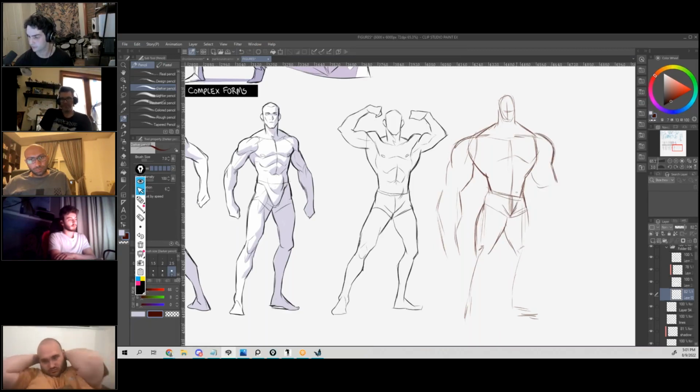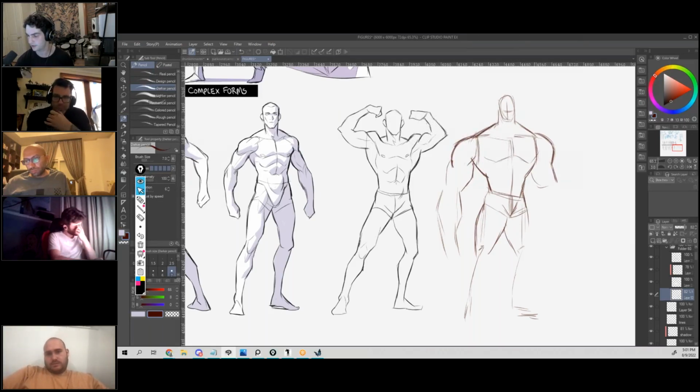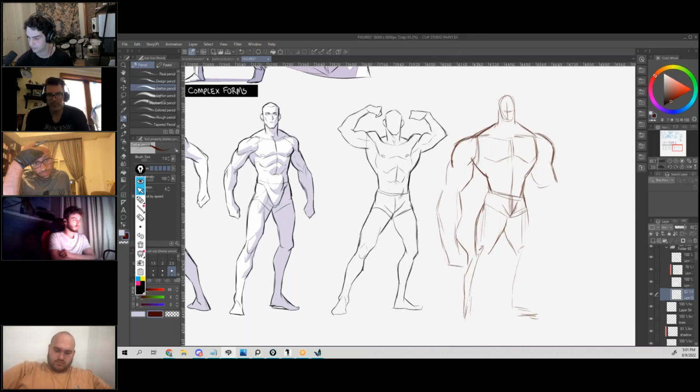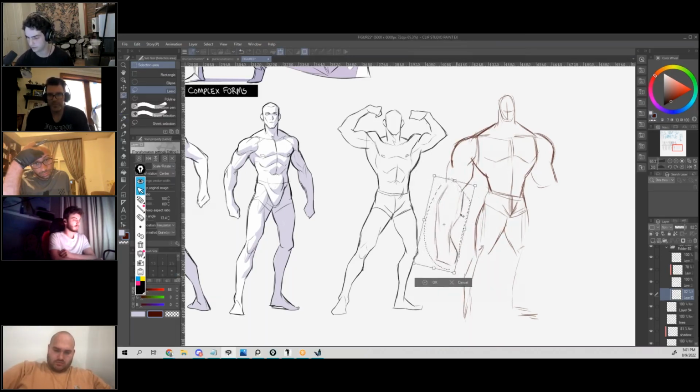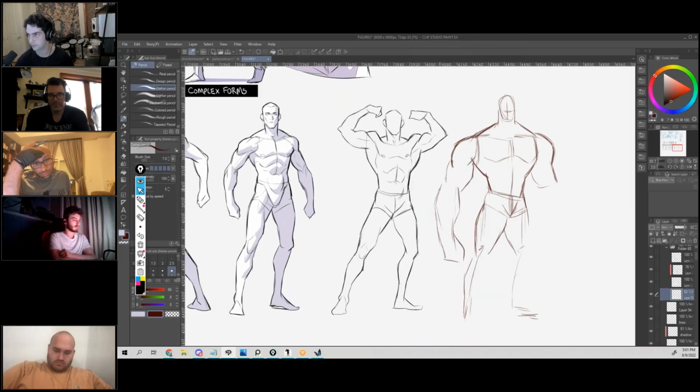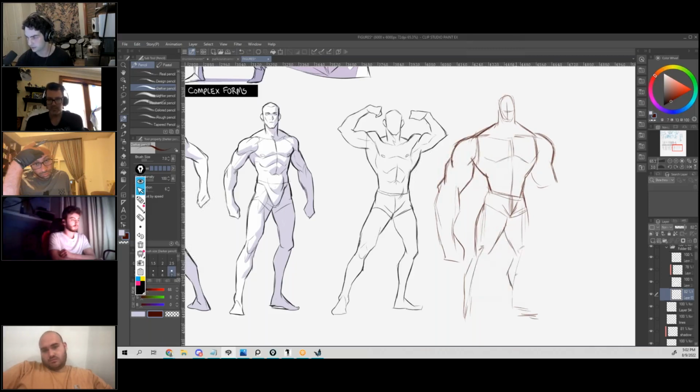If you're concerned about things being too similar to the reference, then make executive changes. Be like, I want to take this reference and do it in Kill la Kill style, or I want to really hyper exaggerate these shapes. That way you're going into it intentionally changing things around. I'm actually going to move these arms out a little bit. Another thing you might say is, I'm going to draw this reference, but anywhere there would be a curve, now I'm going to use triangular shapes, or sharper shapes. That's how you start to develop your style a little bit more.